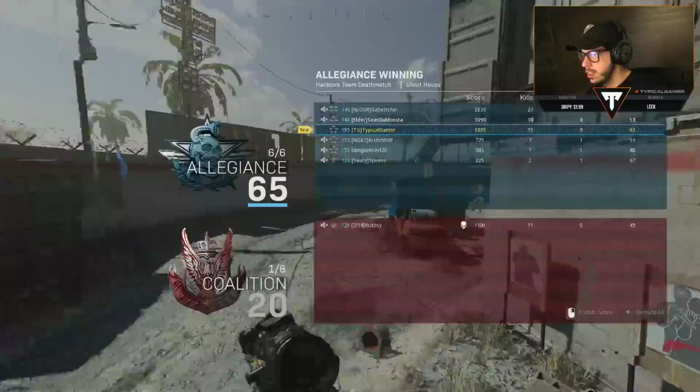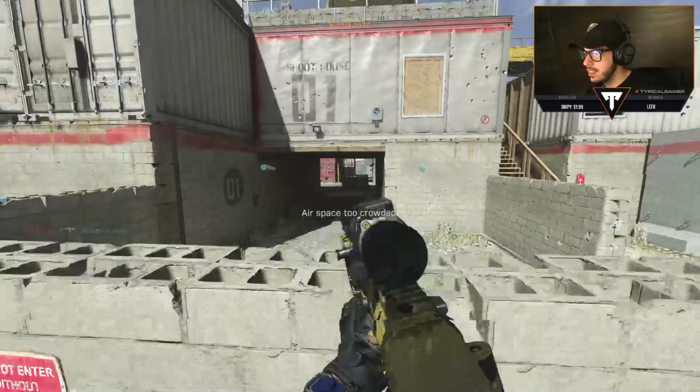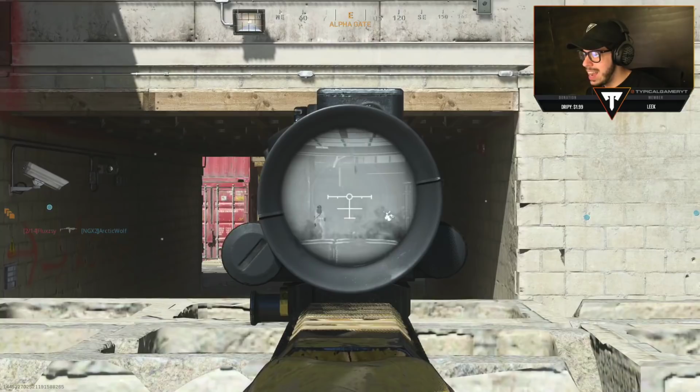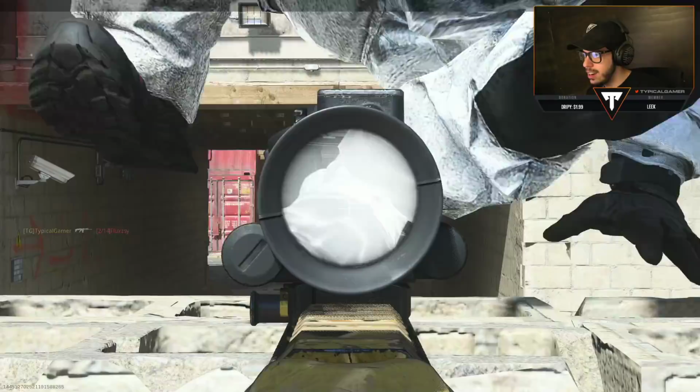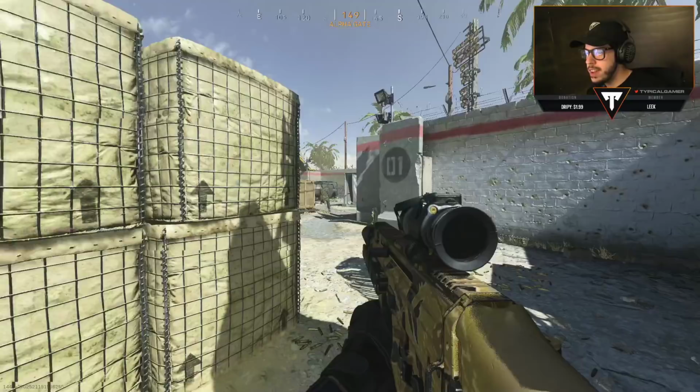There's literally one guy on their team. Oh my god. Don't do it, bro. Don't do it. So, I think the other team is not very happy with what's going on here. Got a long shot here. Call in our airstrike in a second. We've got one guy who refuses to leave on the other team.